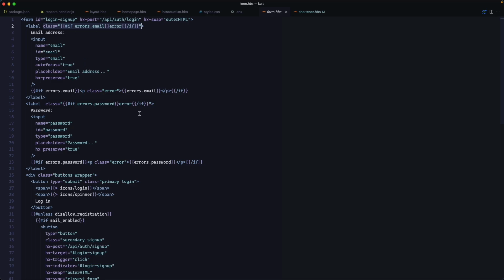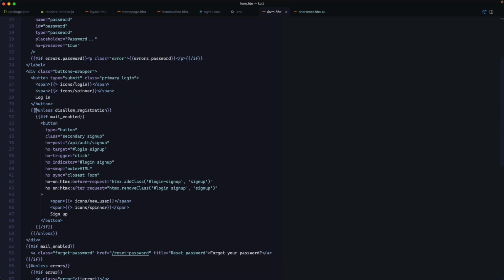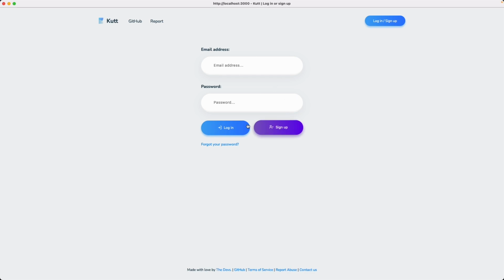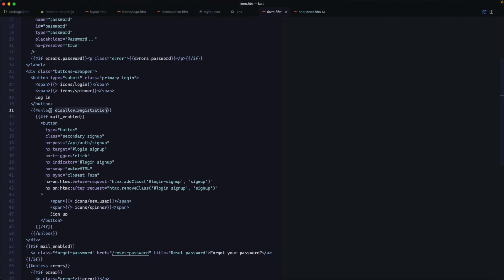form template. Some habits, I guess, take some time to change. In my form template, I check if registration is enabled or not, and then show this element to the user. Now the difference between this and for example my React app is that I'm not sending this information to the front end and letting the front end decide what to do with that information. This is happening completely on my server and before it even gets to the user's browser.